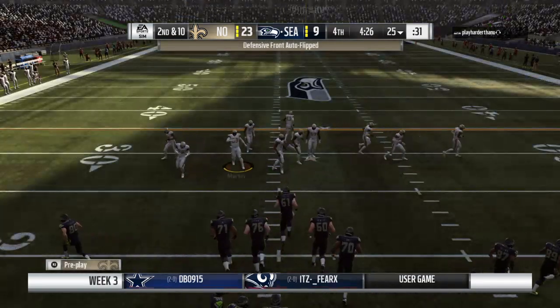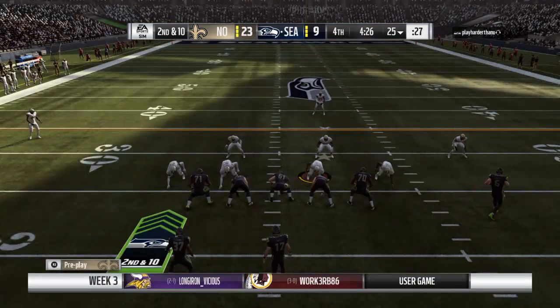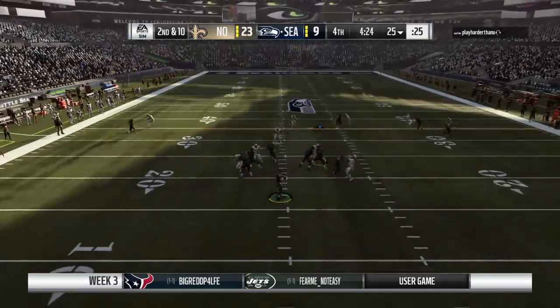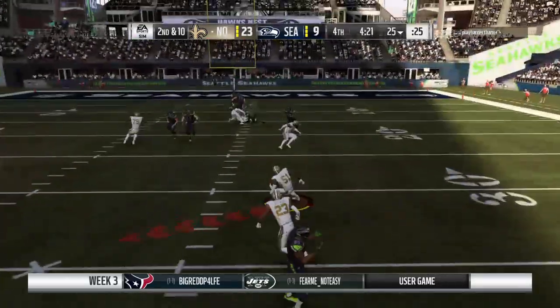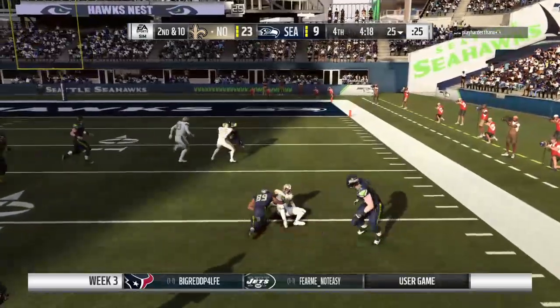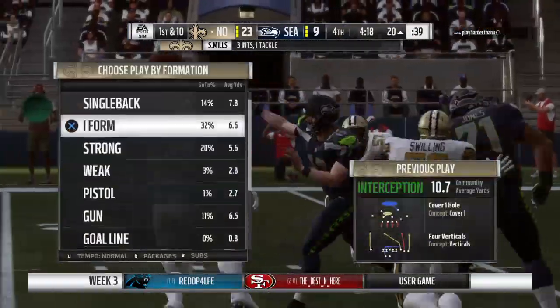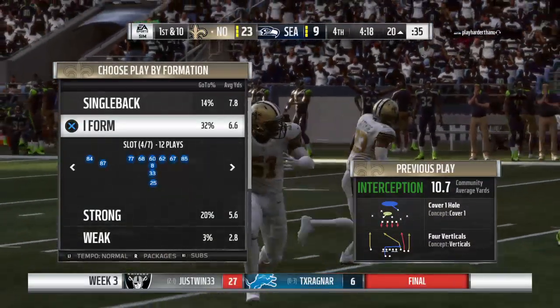Line of scrimmage, again the 25, 2nd and 10. Now he'll look to throw here on 2nd and 10. And his pass is intercepted for the 4th time today. Picked off here at the 32. And he is going to get this one back to the 20-yard line. And that gives him now 3 interceptions in the game.